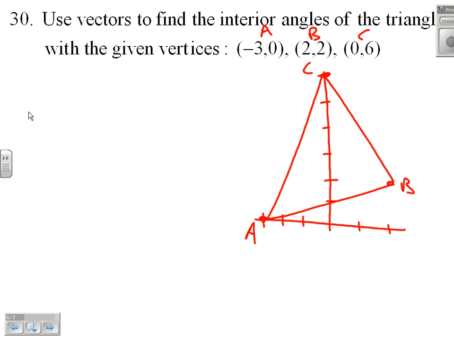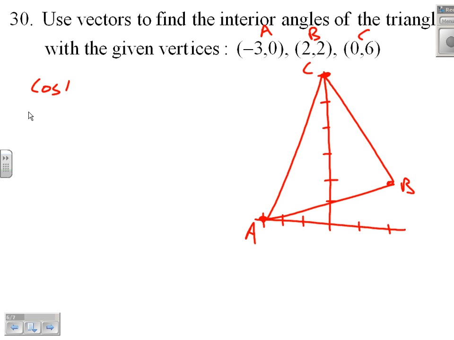And if we wanted to find our angles, angle A, angle B, angle C, if we wanted to find the measure of those, we would have to find side B, side C, side A, those distances, and then law of cosines from there, unless we had some other crafty approach to it. But we can go ahead and find angle A.